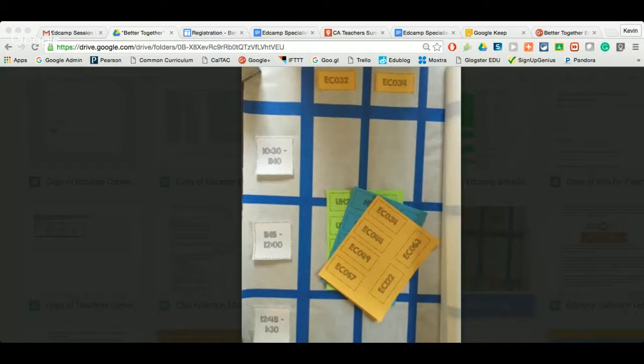The best way to introduce participants to the digital session board, I think, would be to do it when you introduce it during the slide presentation. When you introduce Edcamp, there's a space in that slide deck that talks about session boards and having participants help create with ideas. That would be a great time to show everybody how to get to this session board.